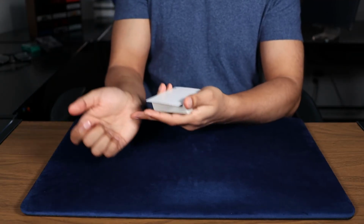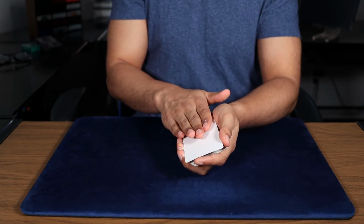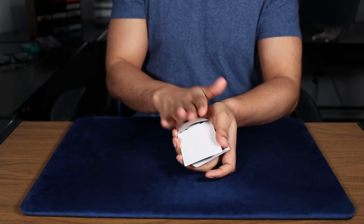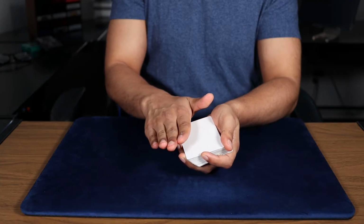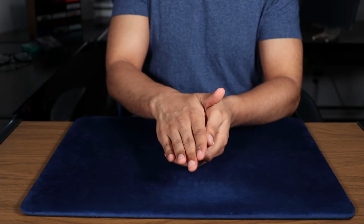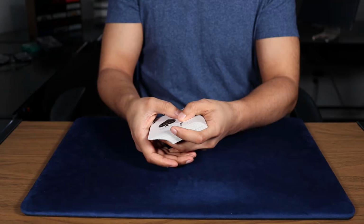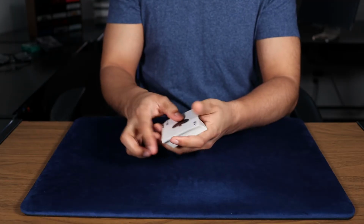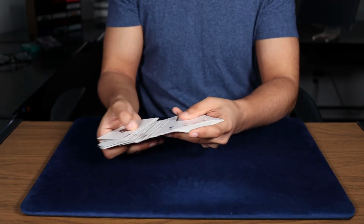Now, using the base of your palm, the second card will be dragged out in the back, clearing this top card. After this happens, the top card will be pushed back and the drag card concealed by the hand is moved on top. The magician then shows the cards, making sure to not reveal the second card. And now, all the faces have returned.